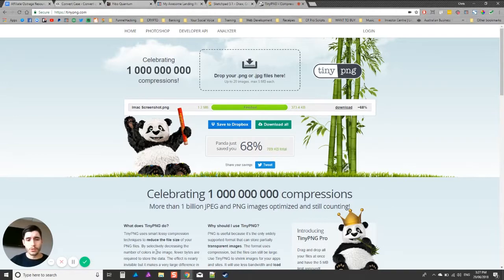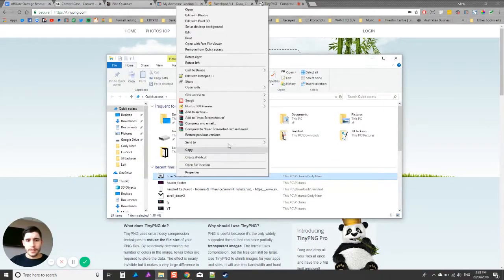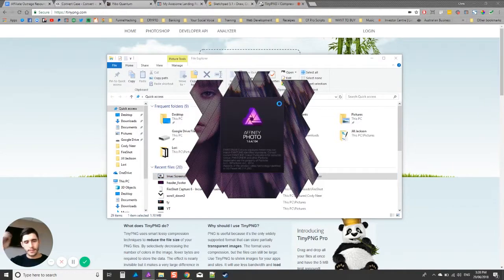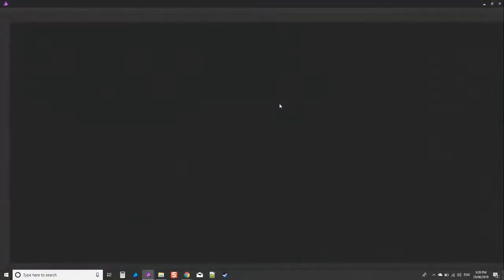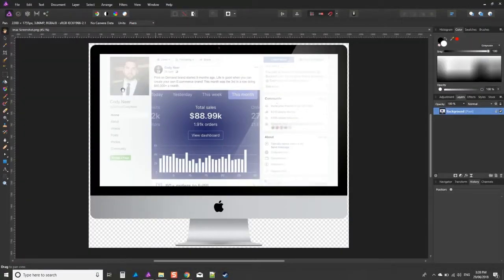So what I would do, and you can do something similar as well, is purchase a design software like Affinity, which is $80, and it'll be like everything that you need in this world, Affinity Photo. You can just go ahead and reduce the dimensions before you try to reduce the file size. Now, the dimensions are the biggest key in reducing the file size, and then you can compress the file. So let's just jump into here. And you really don't have to reduce your files to really crazy amounts.